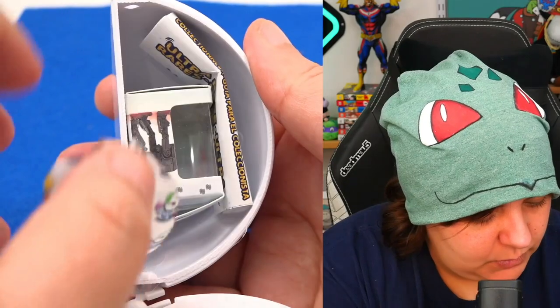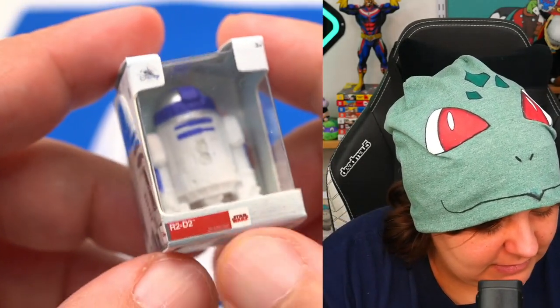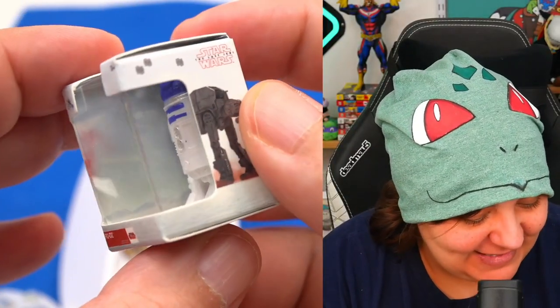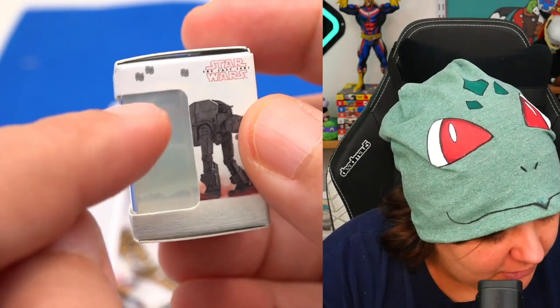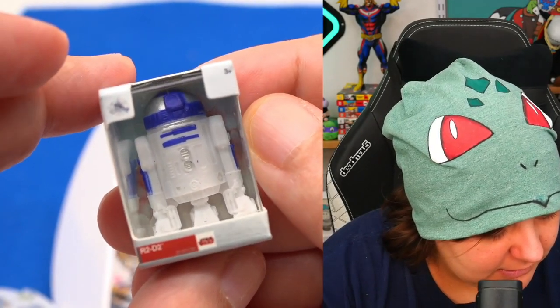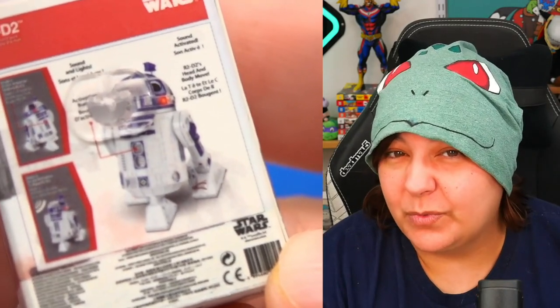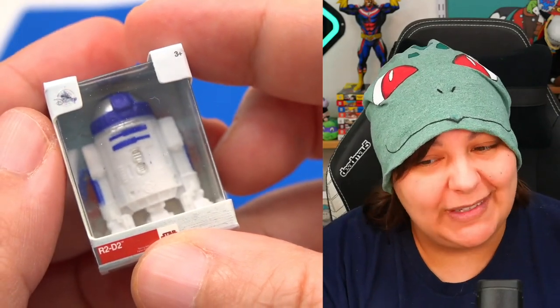If we do get the shelves, we're definitely not gonna look at them because you'll see what they look like later. Ooh, okay. So we're starting off with a Star Wars figurine. We have R2-D2 is what I was trying to say. I love the fact that it comes in its own box. It's just kind of weird that there's all of this empty space. Usually they would make it a lot closer. Okay. The box looks pretty good. Details are really nice. The writing is really hard to see though. But I'm not gonna complain too much because at least we get a box with an item on the inside.